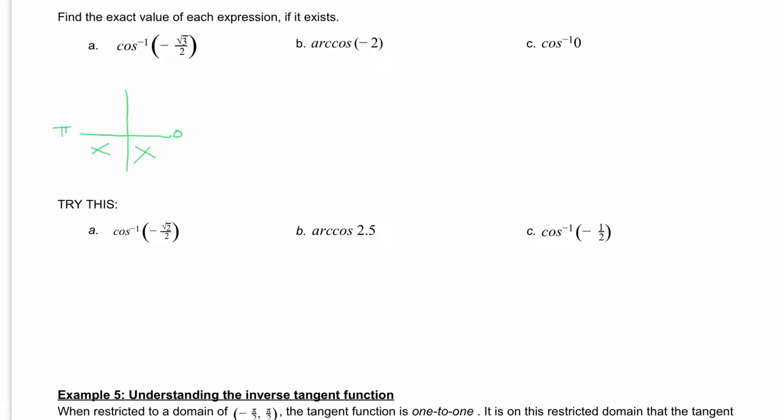Since we're taking the cosine of a negative number, that tells us that we're going to be in the second quadrant. So we'll create our triangle in the second quadrant. And if the cosine is negative square root of 3 over 2, that means that this length right here is going to be negative square root of 3 over 2. And if this is negative square root of 3 over 2, the angle across from square root of 3 over 2 would be 60. So this up here is 60, meaning this angle here is 30.